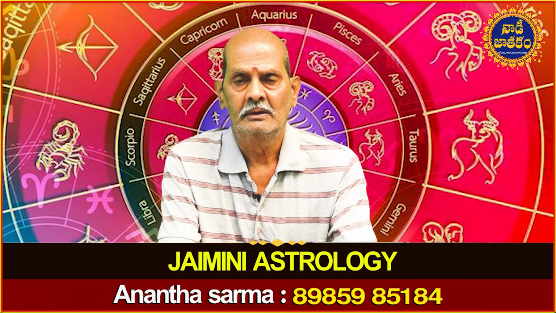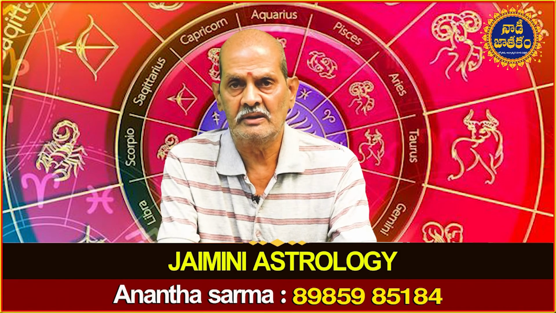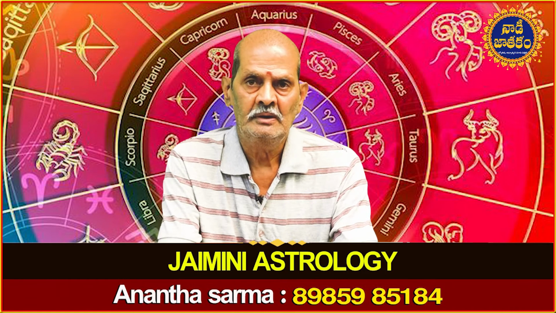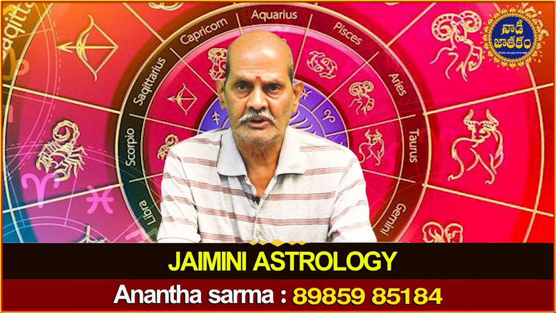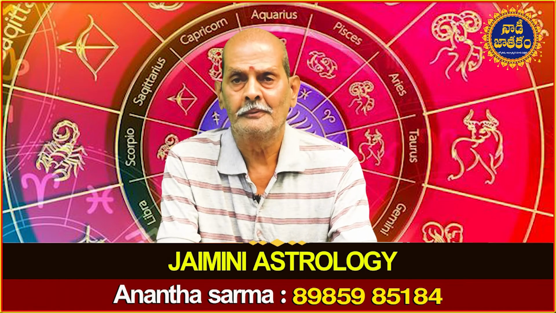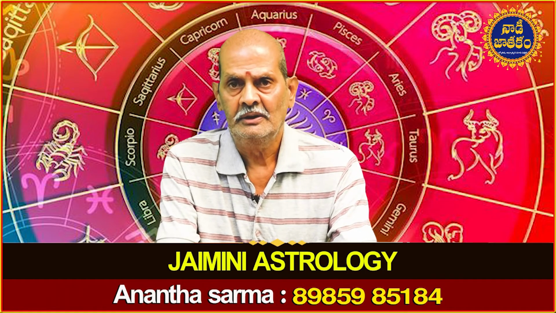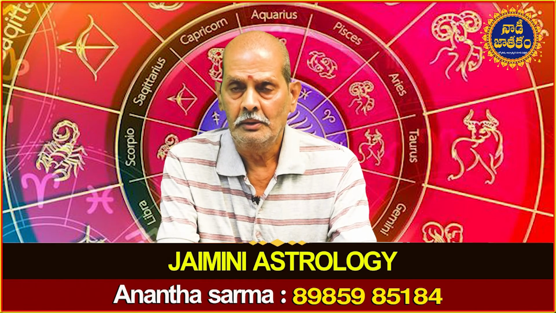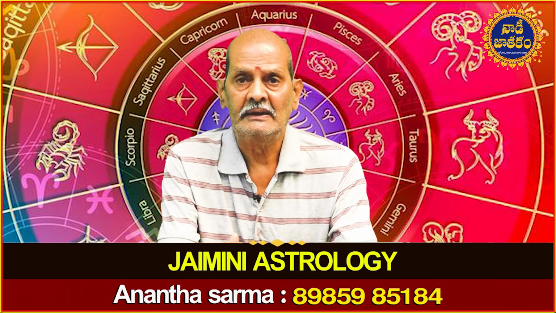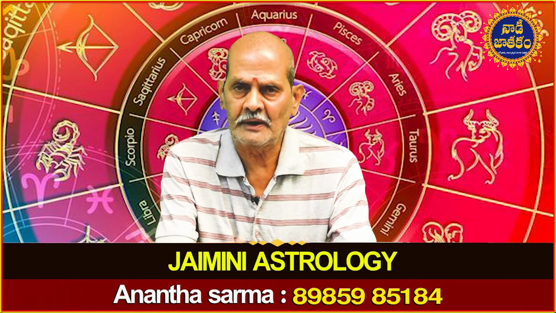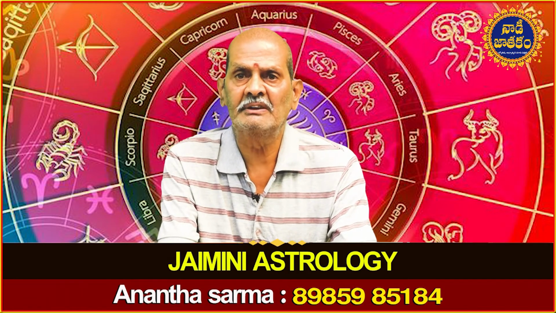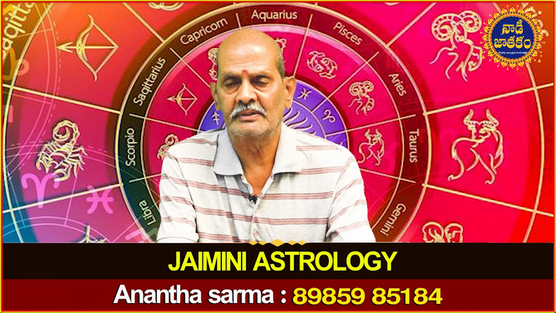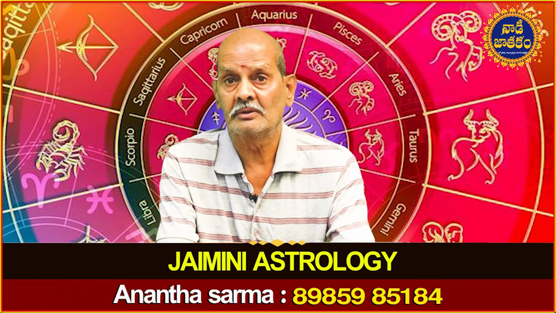I repeat, Janma Lagna or Arudha Lagna is Meena or Pisces. It is a dual sign. The 9th house from Pisces is Vrishchika or Scorpio. That is a fixed sign. If there is a benefic planet there like Venus or Jupiter, then Venus or Jupiter from Scorpio happens to aspect Makara, which is the 11th house from Janma Lagna or Arudha Lagna, that is Pisces. This is a very good Dhana Yoga.